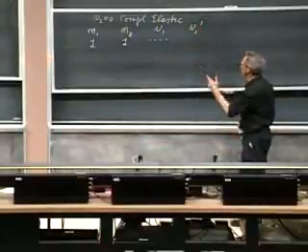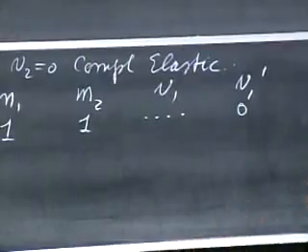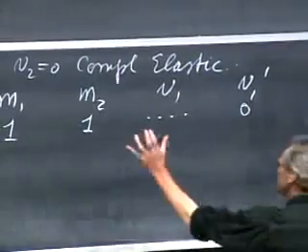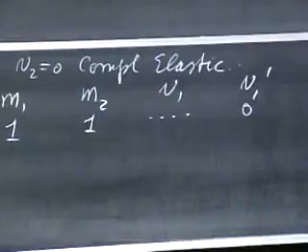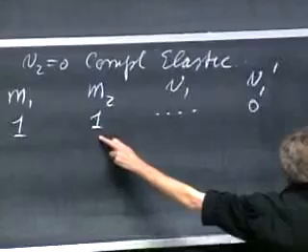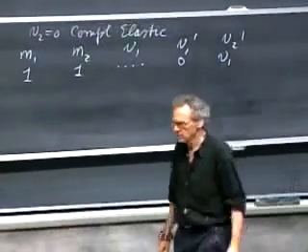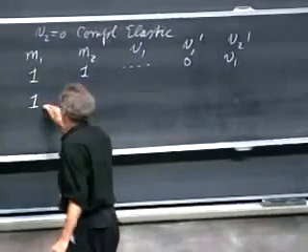And there is a prediction that this velocity will be 0. Look all the way on the blackboard there. You will see if the masses are the same, and there's an elastic collision, this one will stand still, and this one, v2 prime, will have a velocity v1. So that's a prediction.